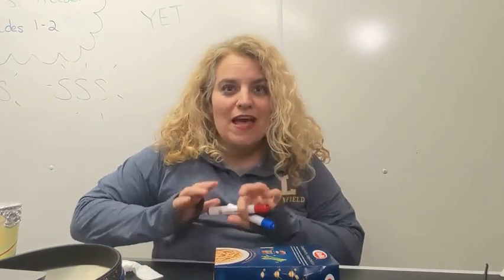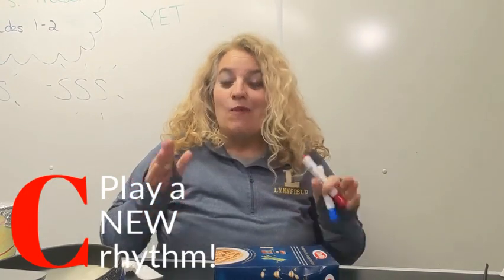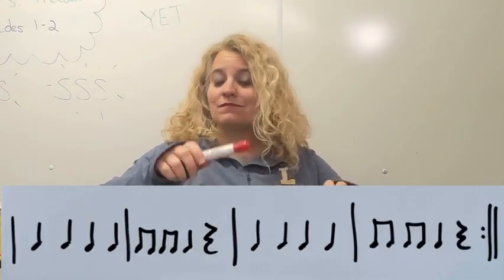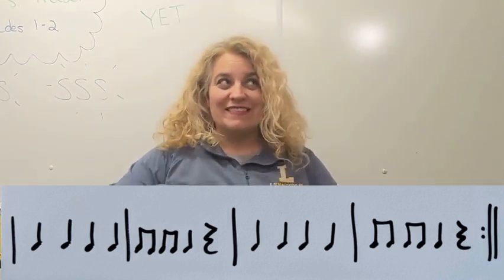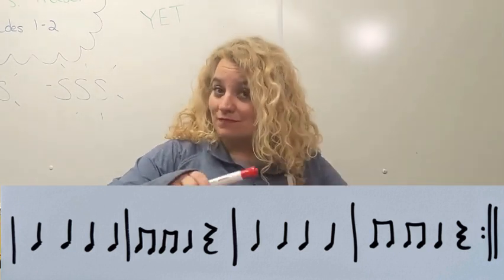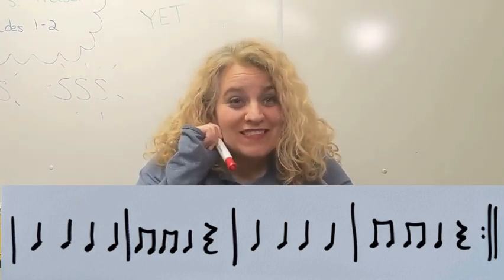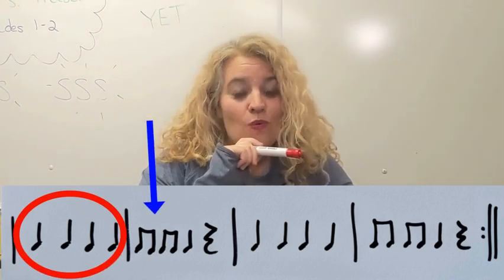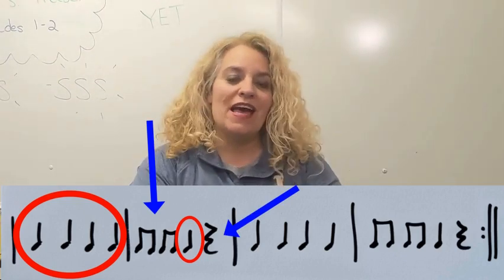C, we're going to have a completely new rhythm to play. When we hear part C, we're going to play this rhythm. 4 quarter notes, 4 eighth notes. So let's look at that rhythm. You see the 4 quarter notes, 4 eighth notes, another quarter note, followed by a quarter rest. So you have that one beat of silence right there at the end.